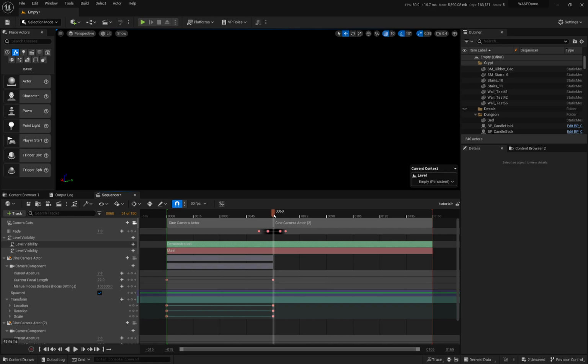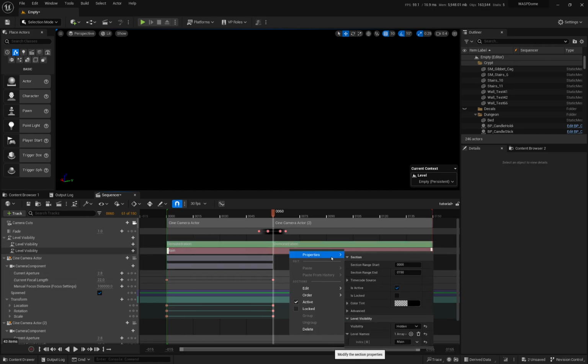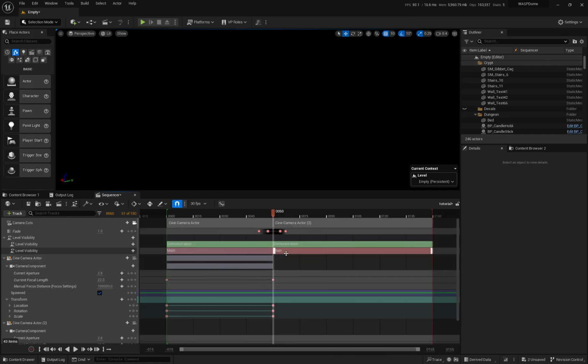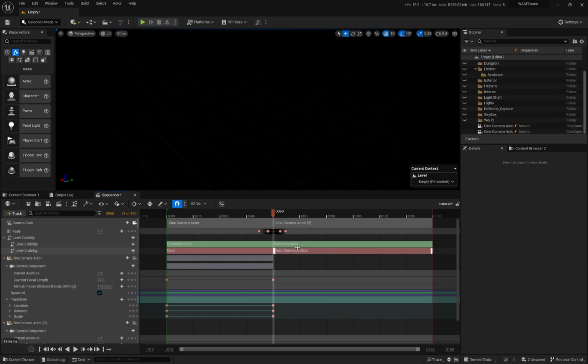Okay, so now I will make it so we load another map during our cut here, our fade. To do this, I need to split the visibility and also the hidden tracks. As you can see, the properties are duplicated. Since we already have our demonstration track loaded, in the hidden we need to unload demonstration, which means that we add another element here to the array and we write demonstration, which will remove the map from being loaded.